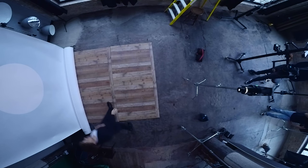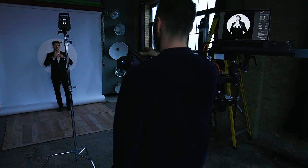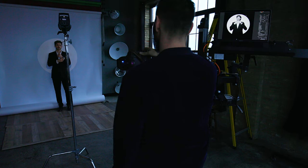So for this look, I'm going to be projecting a circle onto the background, and I'm going to put Derek right up there next to the backdrop. And the reason for that is I want some nice dramatic shadows. Now, the nice photo SN29 and many of these snoots sort of eat light for breakfast. And so the problem there is that you're going to have to use a much higher ISO in order to capture your image with good depth of field, or you're going to need to use shallow depth of field. So for this shot, I'm actually going to be shooting at about 640 ISO, and I think that'll be just fine.